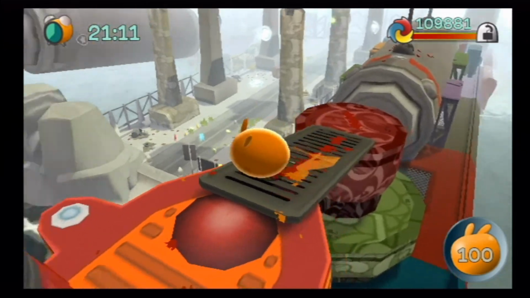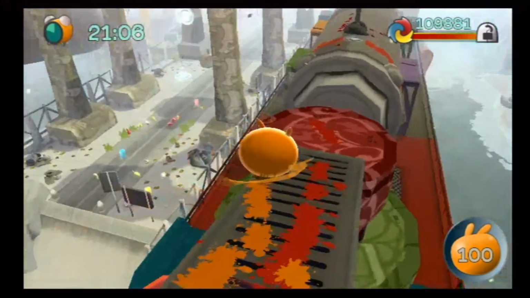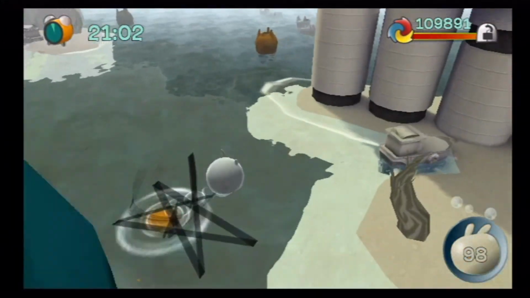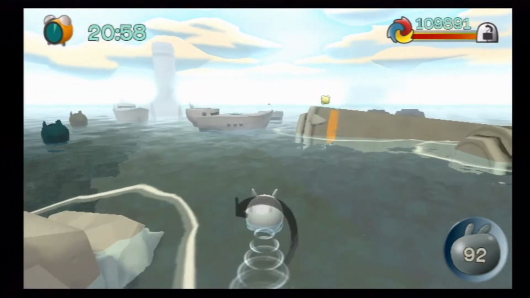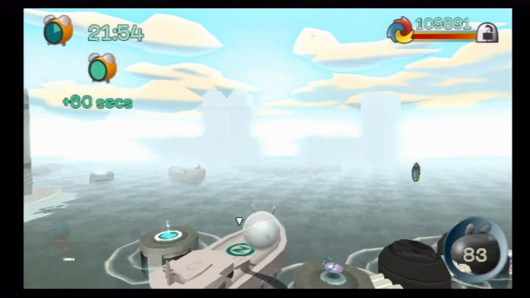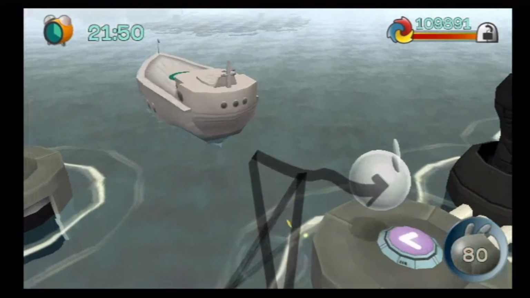Blob is full of paint, 100 paint to be exact, and today we are going to stop Inky once and for all. I hope. We'll at least foil their plot because now I know the way to go. That's why I needed so much paint. This way I could do a little bit of swimming before I got over to these boats.